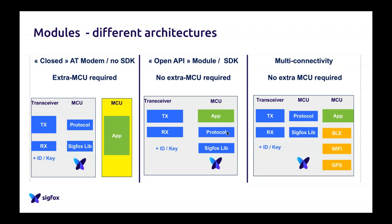Here, which is really, really good because since a couple of months, years, let's say, we started to see module makers implementing different kinds of network connectivity in the Sigfox module. So now we even have modules which have GPS, BLE, or Wi-Fi in the very same module as your Sigfox module. So this is really interesting because you will buy only one chipset which does everything.